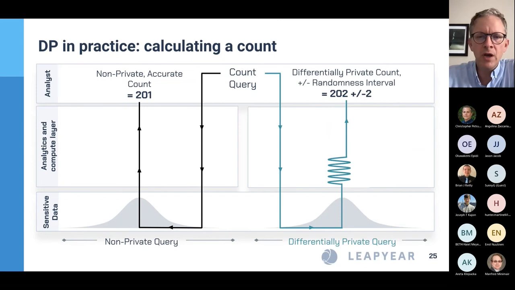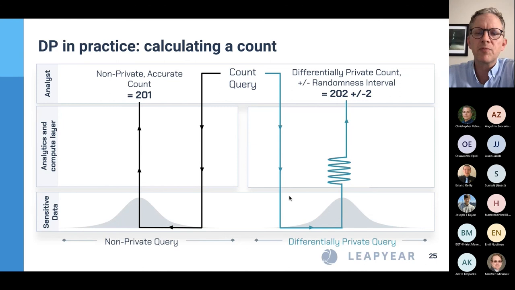One useful note about differential privacy as well. As I said before, differential privacy is not a methodology, it's a mathematical standard. But one of the more common methodologies used that has a lot of benefits is as I'll describe here. Say I craft my count query, I'd specify the segment of the population that I want to look at. My non-private query then runs on the underlying data and I get back a value of, say, 201. That's the number of individuals whose first name is Thomas within, let's say, a zip code.